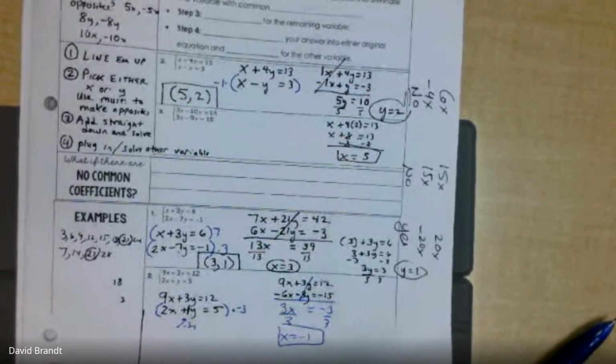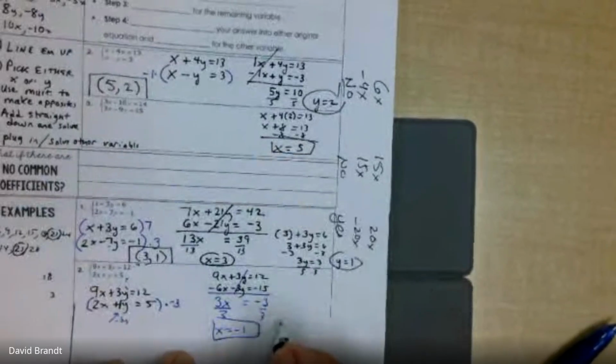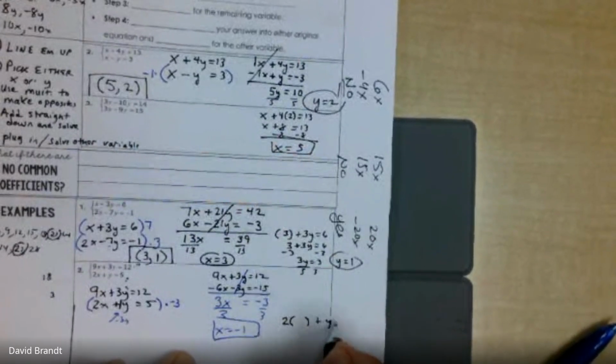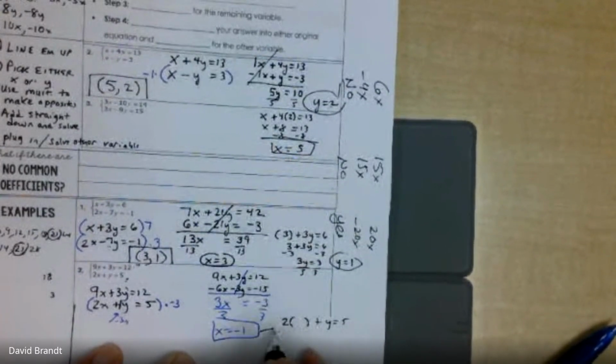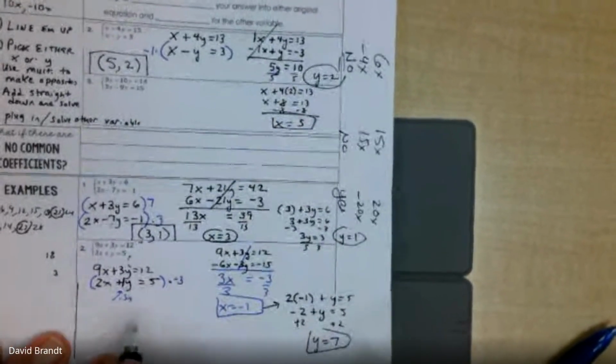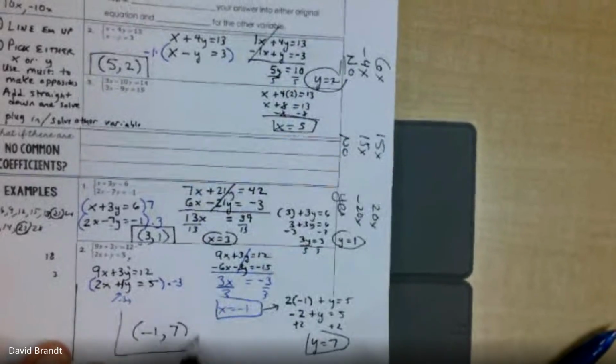You have to solve for the other variable. Go back and pick whichever equation looks easiest to you. I think the bottom equation looks easier, so I'm going to use that. The bottom equation is 2x + y = 5. See, that's the second equation. That's where the x is, where we're going to plug in for x. We're going to plug in negative 1. So -2 + y = 5. That's very easy to solve. Add 2 to both sides. y = 7. What's an easy way to write the answer? (-1, 7). You write it as an ordered pair. All right, that's how you do the elimination method.